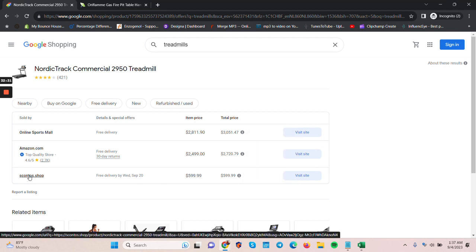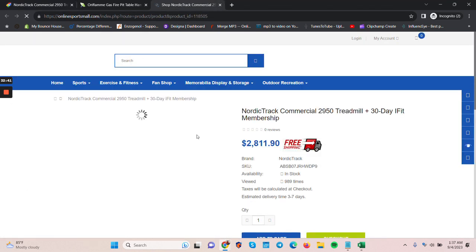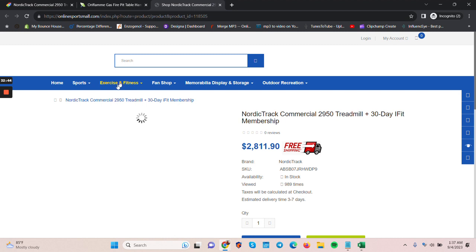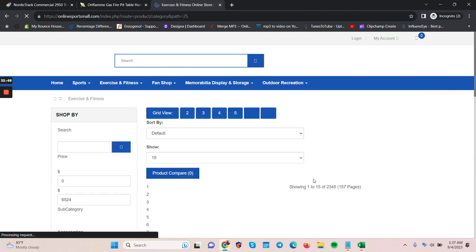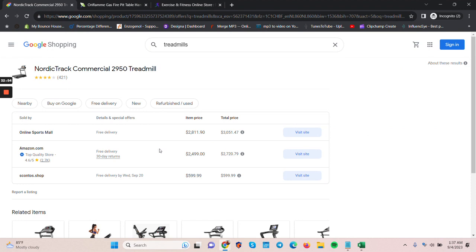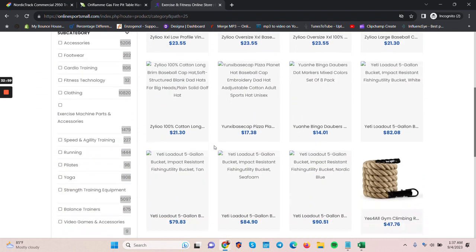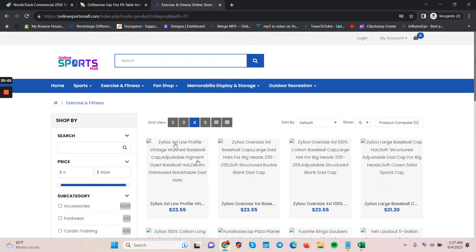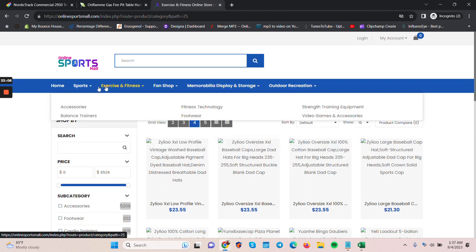Probably this is not a real store, right? So I know if I come in here and resell these products, I'm going to eat these guys' lunch, just based on their listing. But it's also going to give me a great competitor. Boom. Look at this. We have another site, Online Sports Mall, and let's see how they're optimizing treadmills. These are people who are actively advertising. This person is advertising right now for that product. But look, they're selling low ticket stuff, high ticket stuff, and they're not really dialed in on treadmills. They are selling many, many different product categories.